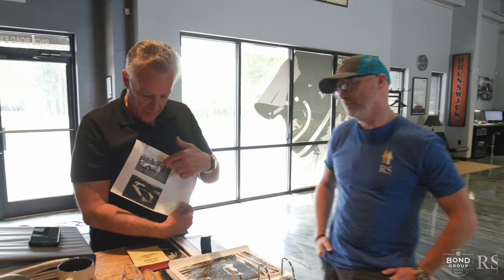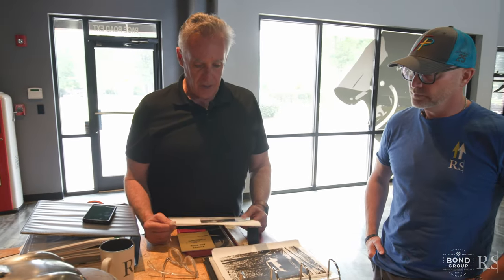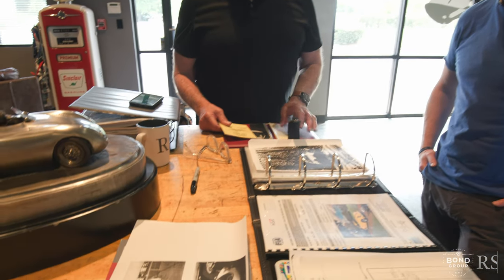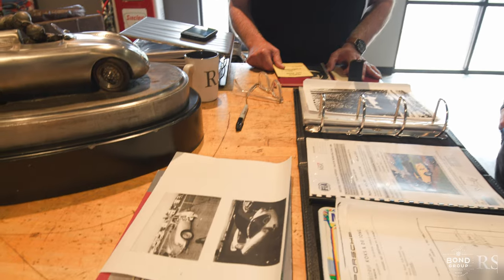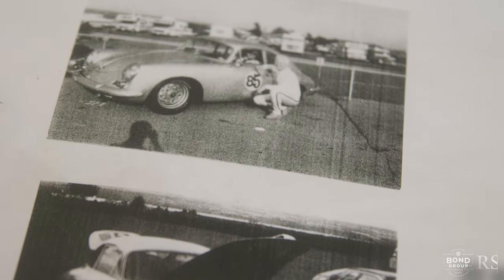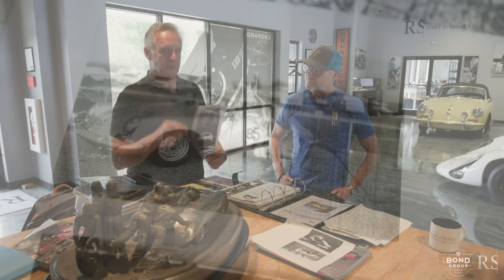Diving into the history, in this picture here is Weldon Scroggam — I believe at Watkins Glen — campaigning the car, and Cole, his son, wrote the book. When you get into the history of these cars, you want something that wasn't rotted into the ground or cut in half at some point, because these were meant as hill climb race cars, and this car's got a little bit of early hill climb history.